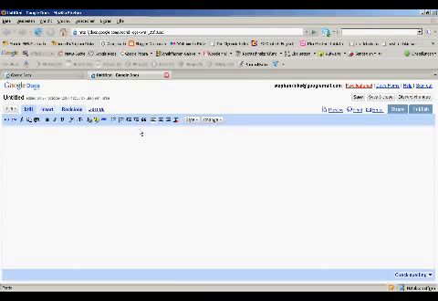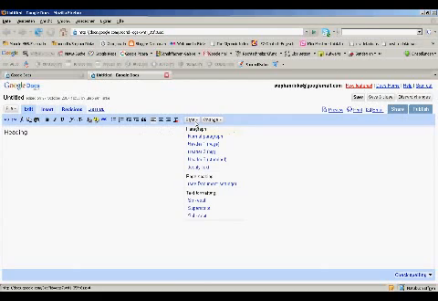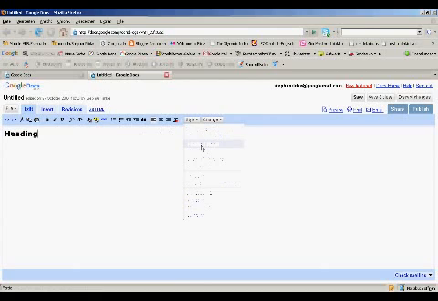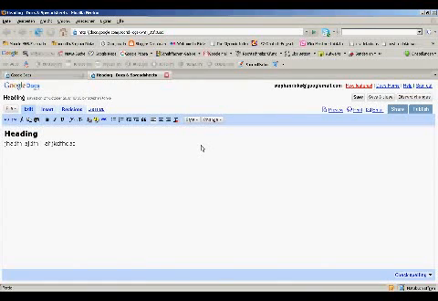Now to start typing, you just start typing. So you can have a top heading, for example. You can make that a proper heading by clicking on Style and choosing, for example, header 1. And then you just enter your text, whatever it could be. It could be a long text in a foreign language, for example French or Spanish, German, whatever that may be. You should also regularly save your document by clicking on Save at the top right. And this way you can have a text which is stored online.